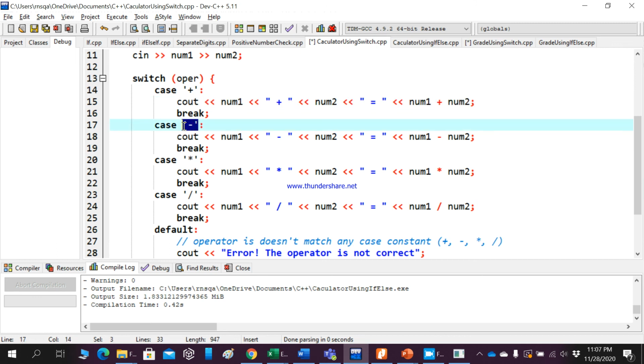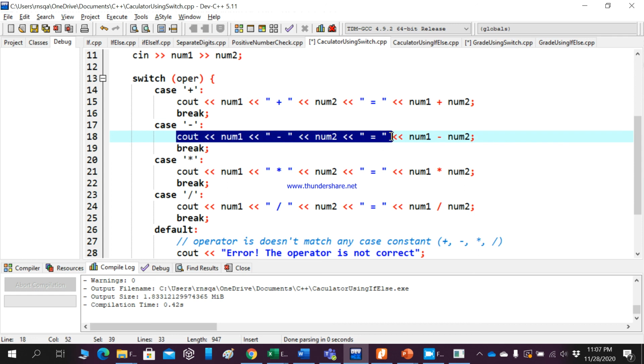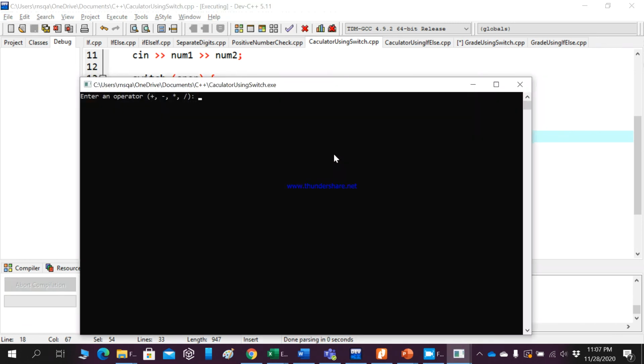And if the user inputs minus, only this statement shall be executed. And similarly the other cases as well. So let's see. If we give the operator 8, it will ask for 6 and 7 two variables, but the error message which we have already introduced in the default will be printed out on the screen.